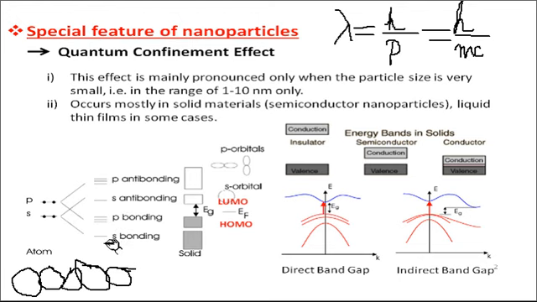In a bulk solid you have, of course, thousands or millions of atoms or elements, and all these similar atoms or elements will have similar energy levels, right? So if you draw all these energy levels at the same position, how will it look? If you draw all the energy levels of all those millions of atoms or elements at the same position, then how will it look? All those energy levels at the same position will look like a continuum band, something like this. These all are actually continuum bands.